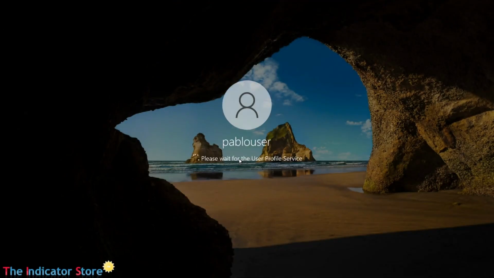We can see it is finishing to configure the user profiles. This is what we see when we install Windows for the first time. It is almost finishing. It is going to load a few things that we don't need because this is Windows Server, but we can turn that off.